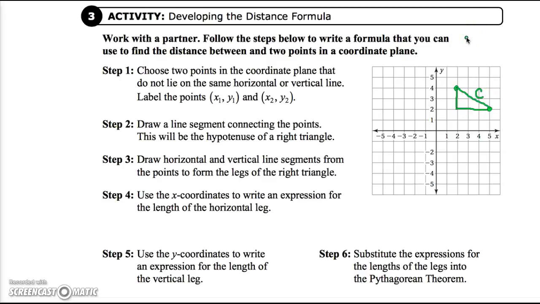And to figure out the lengths of the other 2 sides, all we had to do was count. So this vertical side was 2, the horizontal side was 3. And then we took these and plugged them into our Pythagorean theorem, a squared plus b squared equals c squared, to solve it. So that's one way you can do this. Now, you won't always have graph paper to do this. So what we're going to do is look at a different way to solve these.